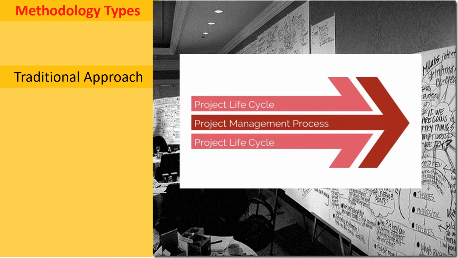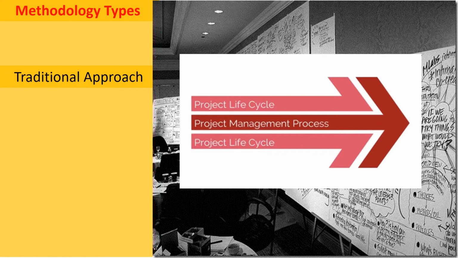Now, when we look at this type of approach, we're going to be going through in detail the different sections within a project life cycle. But there are two different parts within a project: the project life cycle and the project management process. The project life cycle are the different stages relevant to your project that the project will go through. What is stage 1, stage 2, stage 3, stage 4? What are those stages?